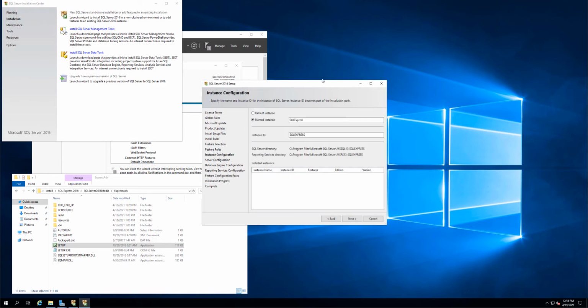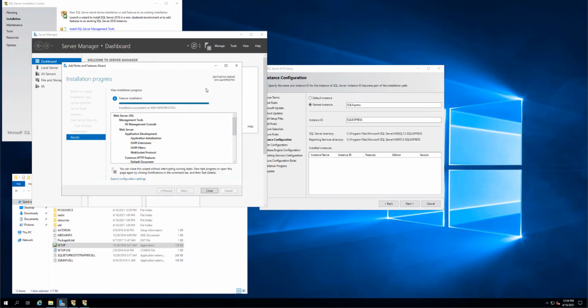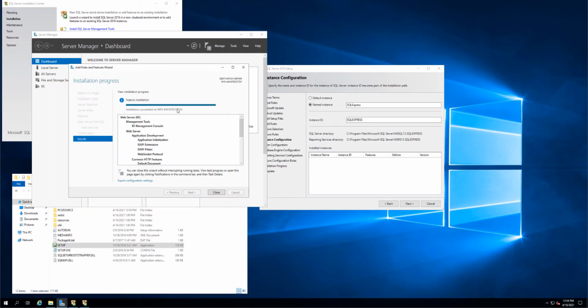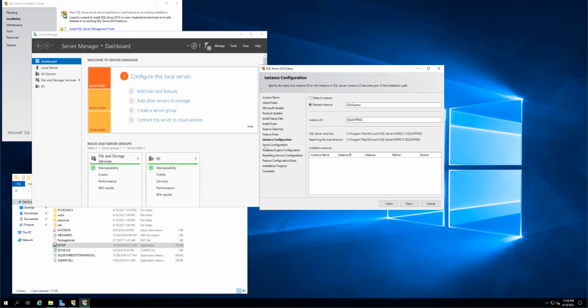While we are on the SQL Server installation, the installation succeeded here for the web server. Okay, close. For the name of the SQL Server instance, I leave the default one, and the default connection string specified in the Business Manager installation points to the SQL Express instance name.